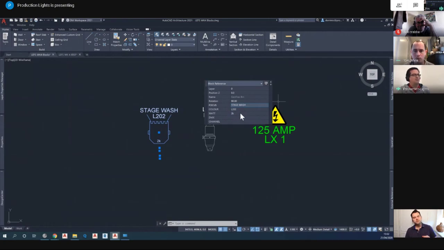Dom, sorry, can I just stop you for one second? Would you mind going back to the point where you insert that block? I'm just not sure we've covered that in this session, just to make it really obvious. Where does that block come from in the first place? It's come from another drawing, and I haven't got it here. Okay, gotcha. You would go Insert Block, and it would pop up a screen. And when you insert that block, it pops up that attributes display, doesn't it? So then it asks you to put the information in. Yeah, it does.